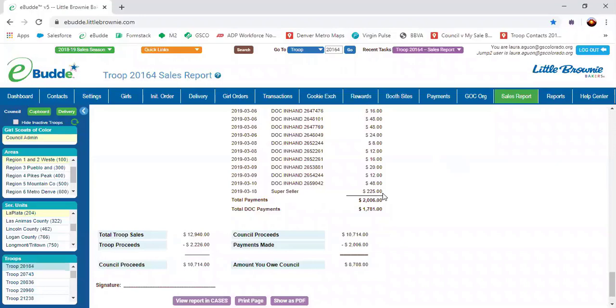Now, mind you, there is a super seller average that goes up for 625 packages. That is in addition. So then it would be another 25. So 50 per girl and 50 for the 2 adults. So you will see that pop up on your sales report on March 17th, usually by end of business day, right before we do the pull. So whatever our pull coming out will be minus that amount of that super seller. So I wanted you to see where to find that. That's cool. That's awesome. So obviously that has to be calculated after. Yes. But before the ACH.